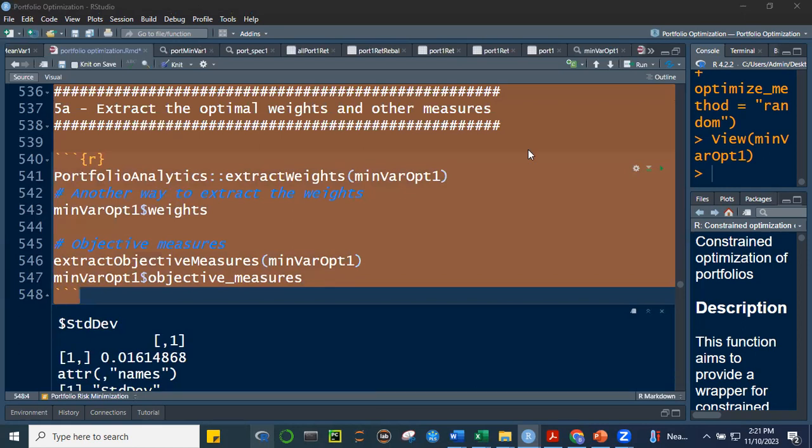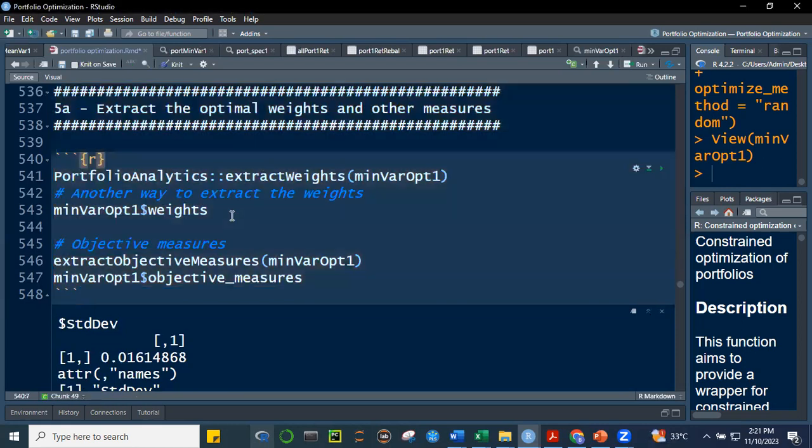Okay, there. So to conclude, class, to extract the optimal weights, you have this object, right? Mean var, optimal one, and then you just get the weights.